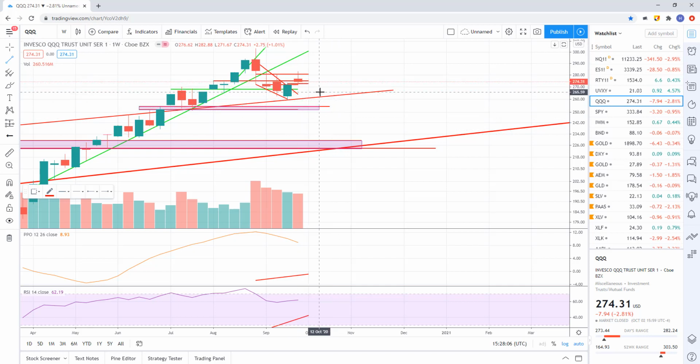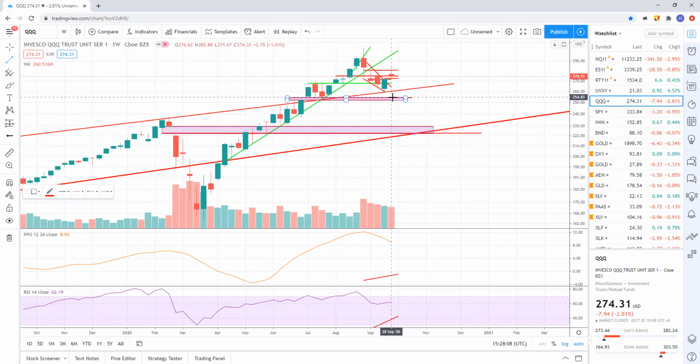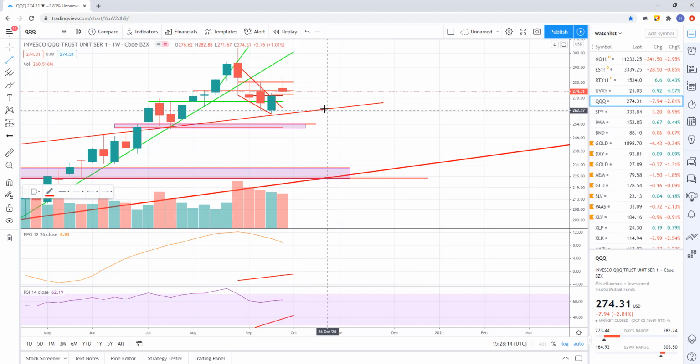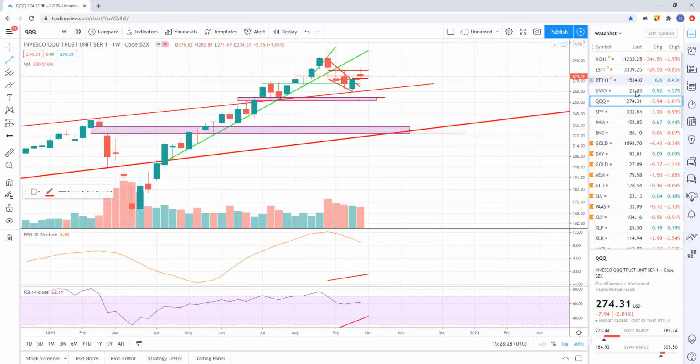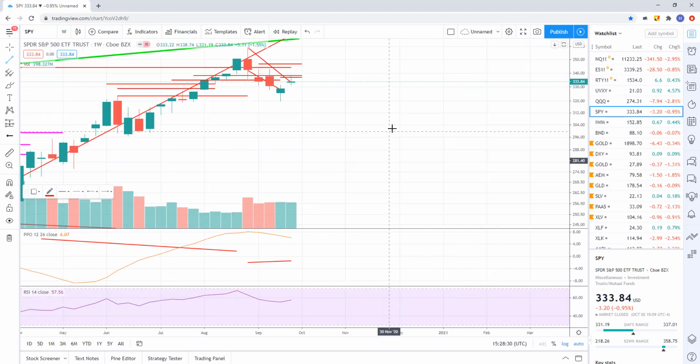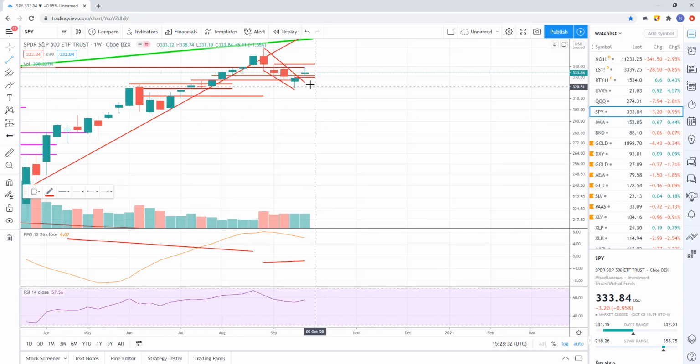So that's the only thing I'm going to really anticipate at this point, is that we come back down within the channel and probably hitting this area 254 right in there first, finding some kind of a support, bouncing up maybe up to the top of the channel again, and then rolling over down to the bottom of the channel over time. I don't know when it's going to get there. I just think at some point in the somewhat near future, we'll be talking about prices down near the bottom of this channel. SPY looks very similar to the triple Qs with this doji.